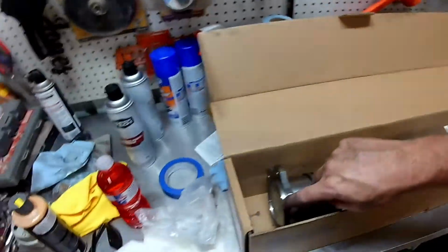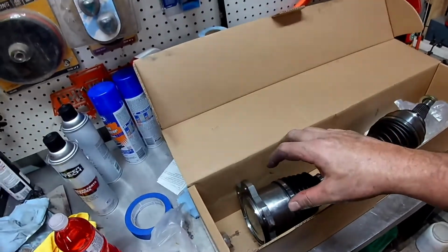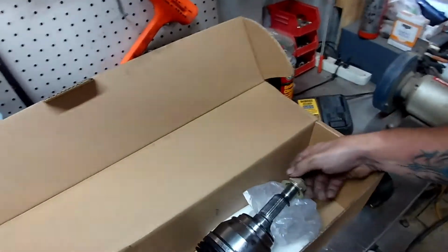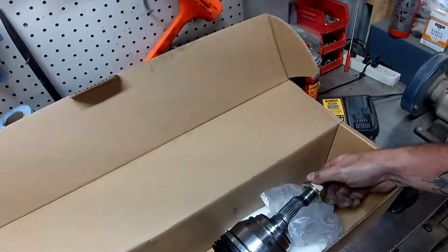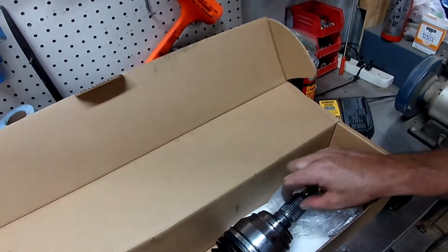So this is the new one. I'm hoping that there will be enough flex in the joints that I can get this away, and then it'll swing out of the way and we can knock this guy out of the hub. Now whether it just slides out of there or not will be another story, because I imagine there's some rust on these splines. So we'll dig in here and see what we see.